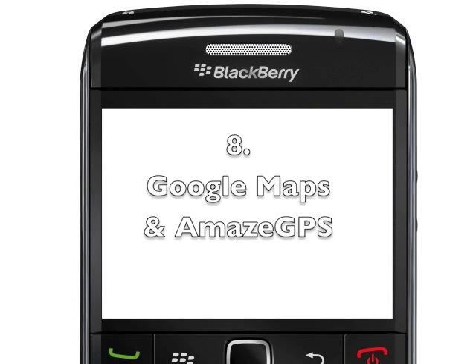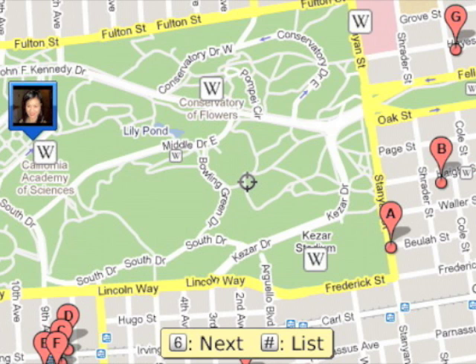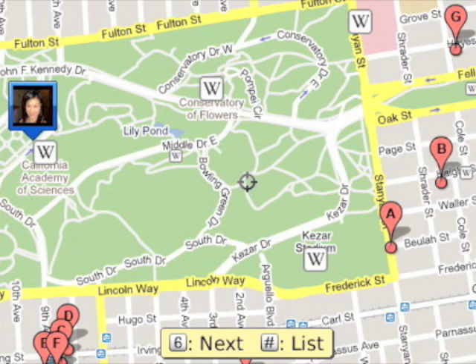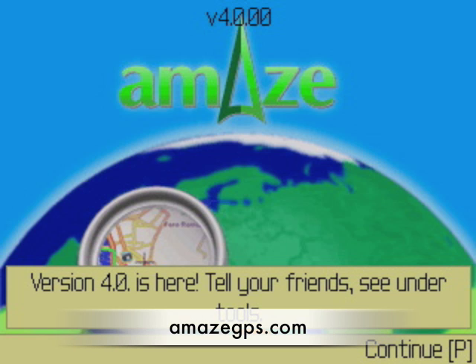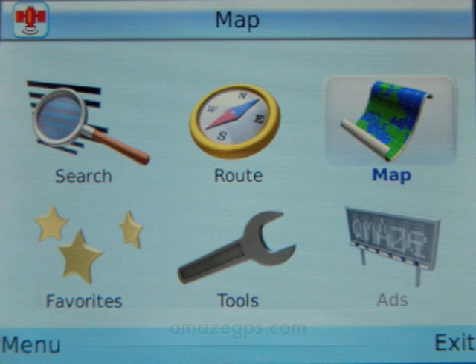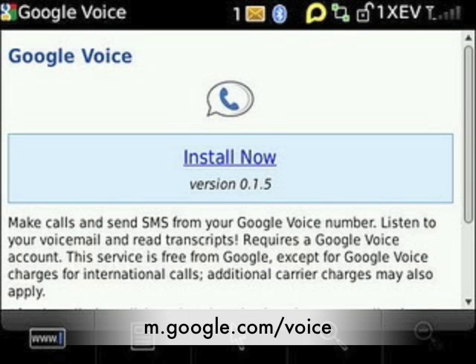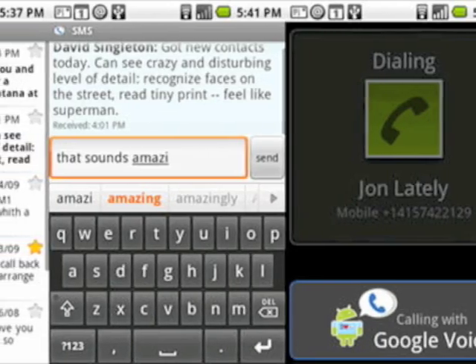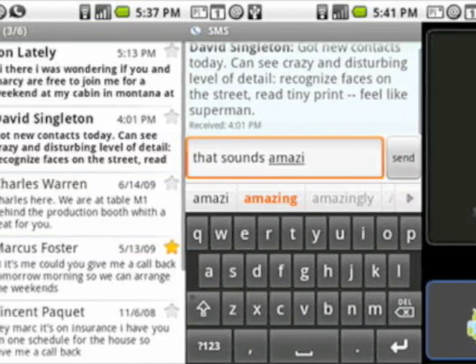In the GPS category, Krish has two picks. Google Maps and Amaze GPS both work great, but the major difference is that with Google Maps you have all the functions like layers, satellite view, favourite location integration via your Google account, and street view, while Amaze GPS will give you turn-by-turn voice navigation free of charge. If you're in the USA and you have a BlackBerry, you have access to Google Voice, which works amazingly and can help you cut your hefty mobile bills, and has a voicemail facility too.